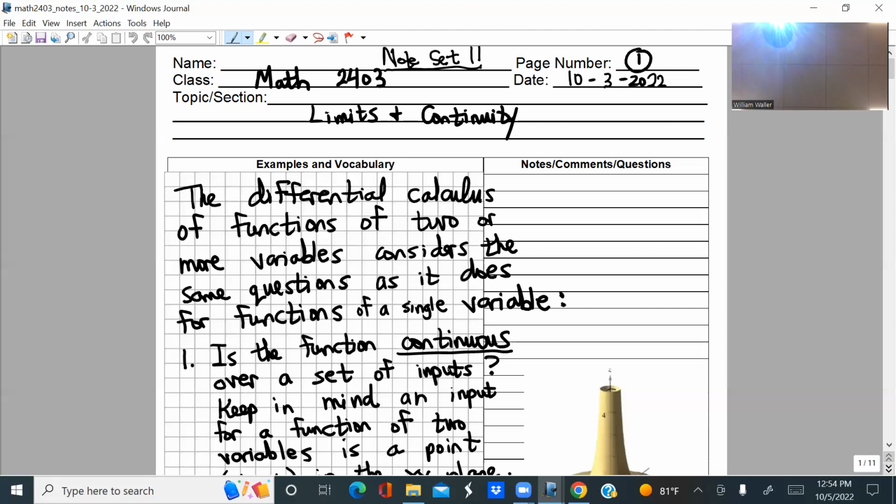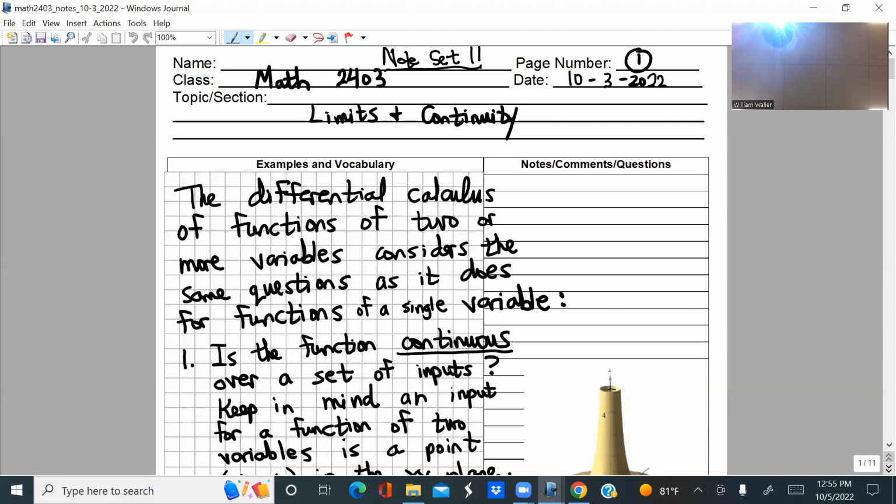That is differentiable, but not quite the same. Remember, if you had a sharp corner point on a graph of a function, that means it did not have a derivative there. That means it's not differentiable. But continuous basically meant no breaks. That was a key thing. No breaks, no holes, no gaps in the curve when you graphed it is what made it continuous.